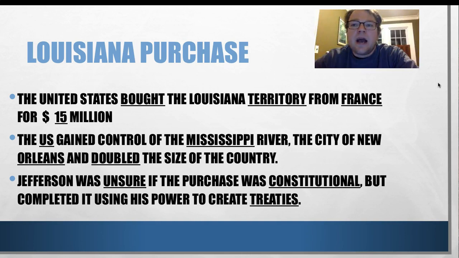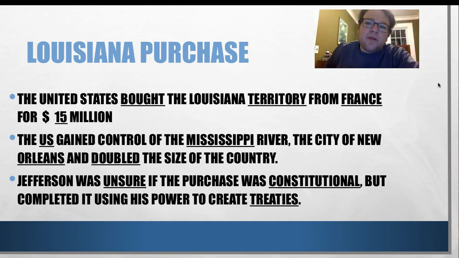And France makes a counteroffer that's kind of ridiculous. They say, "Oh, you want $5 million for the city? How about 15 million for the whole thing?" It's kind of like going to a garage sale and saying, "That's a nice bike over there. I'll give you $10 for that bike." And they say, "Hey, how about $30 and I'll give you my car?" Or whatever you want to do to think of something drastic. This is a bargain price.